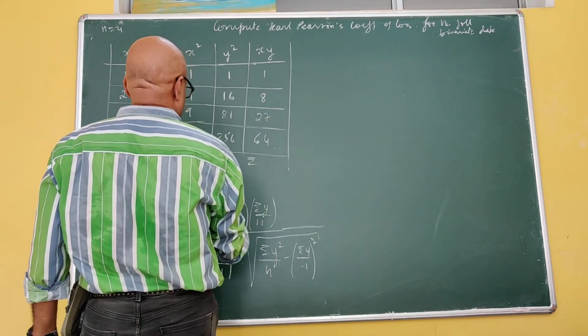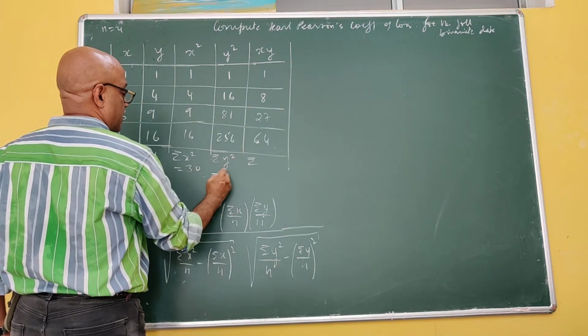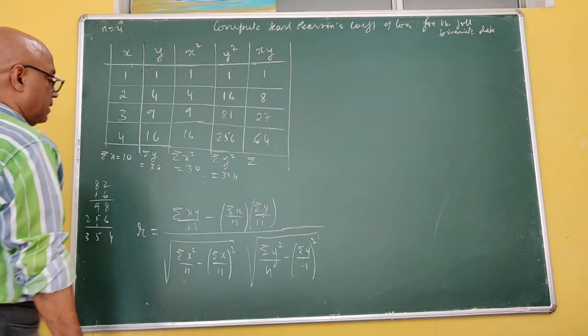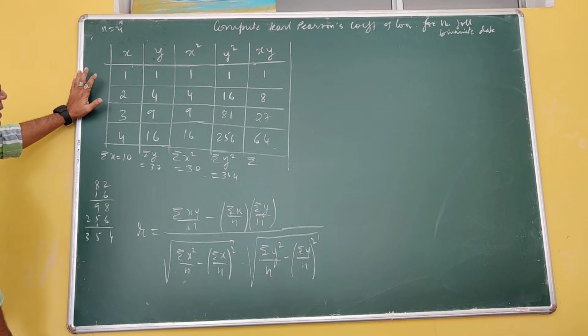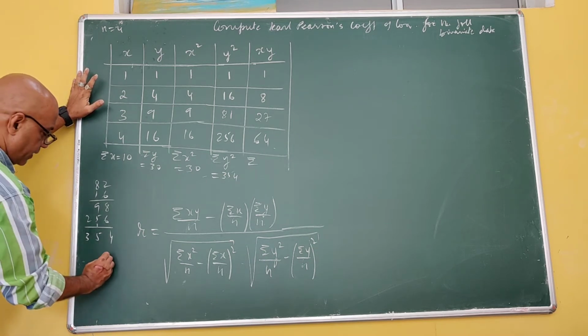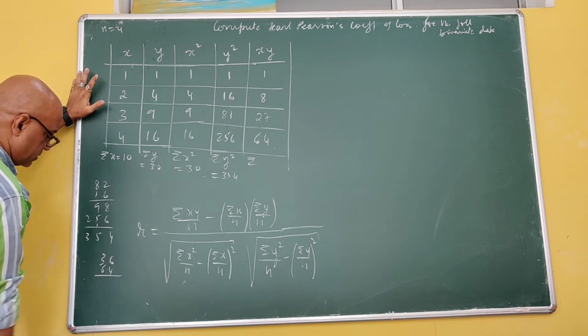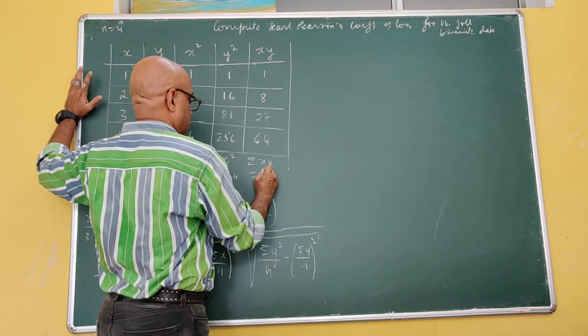What is this summation? So this is summation y square, and I hope I have not made any mistakes here. I am very good at making mistakes. That's my forte. Okay, so you have 8 plus 28 is 36, plus you have 64, and that's going to be 100, right? So this summation xy is going to be 100.